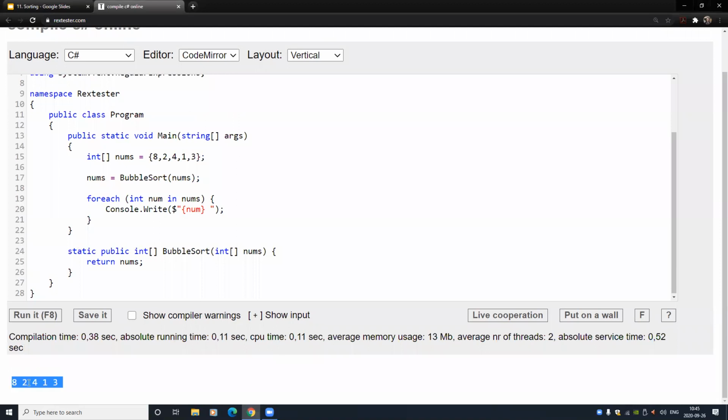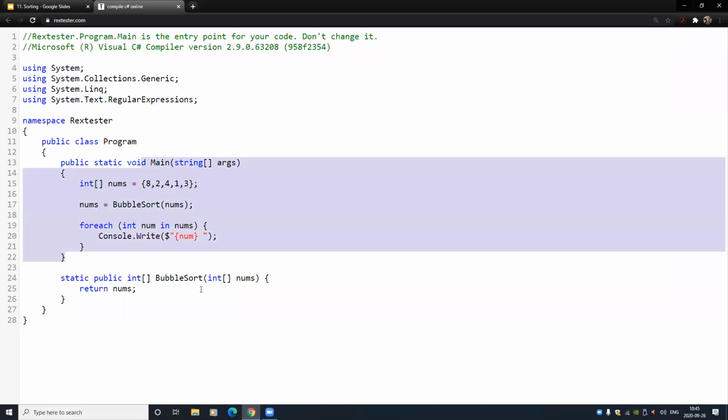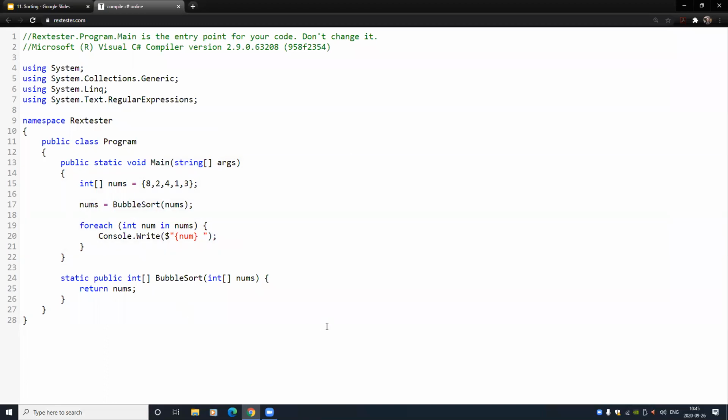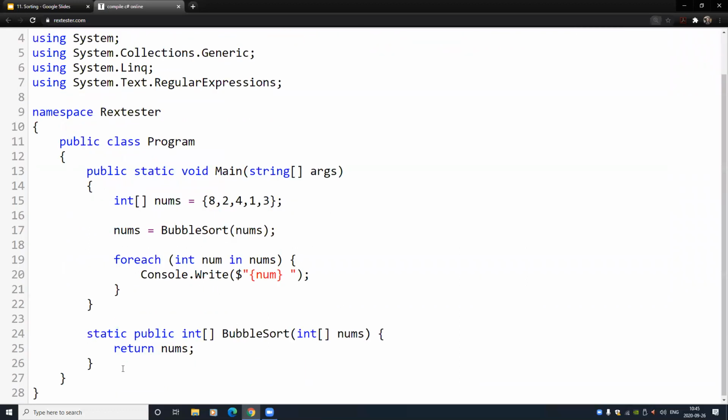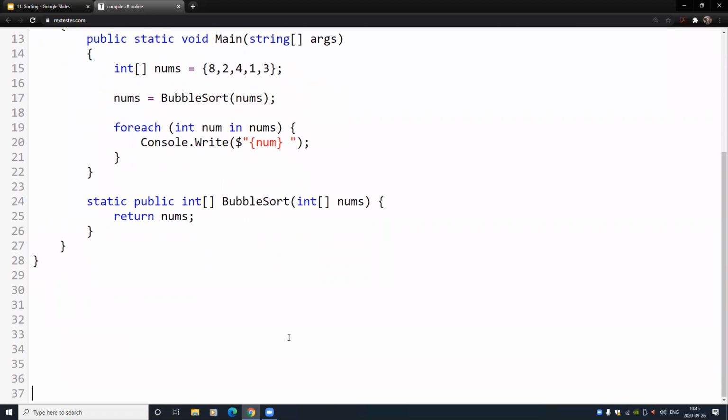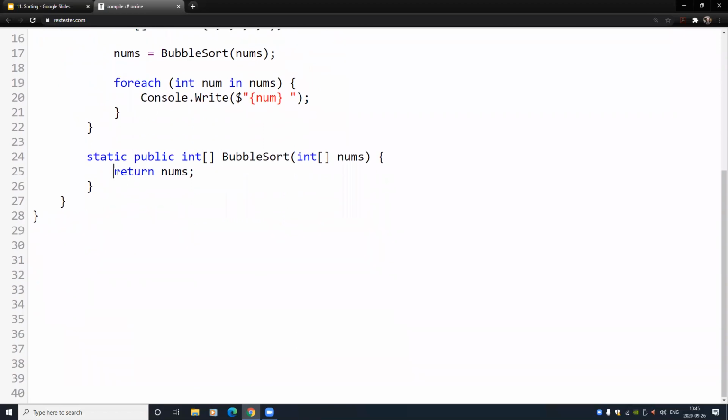And now you can see all it does is print out 82413. That's our simple little array there. It's just a simple example, and you guys don't need to know this bit. The important part for us is what this BubbleSort algorithm is doing, and how to program it up. So what I propose is we do this in steps, so that you can understand each flow of the BubbleSort algorithm.